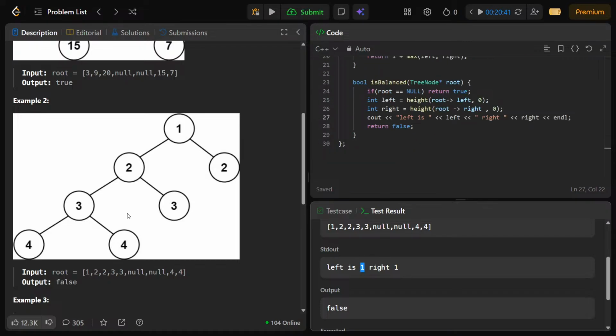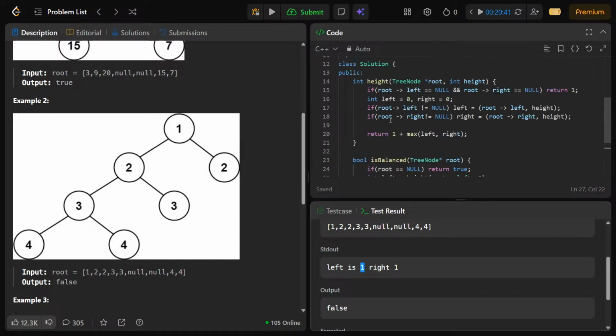Okay, suppose think. Okay, function calls. This one function means if root left is null and right is null, we are returning 1. So suppose we go here. This one will return 1. This one also returns 1 to him. This guy gets 1 from both sides and he will take the maximum of those depths and he will return it back to that person. So that has been called. He will take the maximum of all those values and he will return it. Suppose if he got 0, he will take both 0 and he will return 1. He will be taking those and he will return 2. But the depth is 3, so let's just return 1.